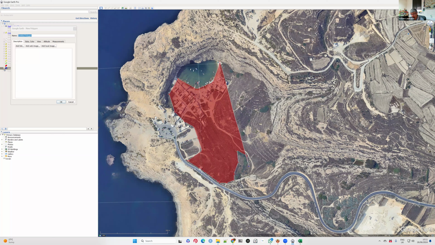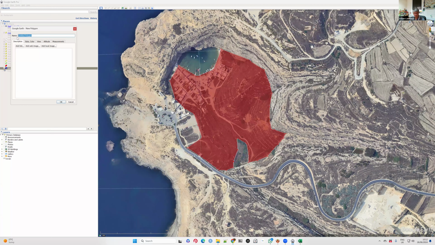Drawing past the wetland because that is not part of it. And we've got that. Let's call that cluster 1, or rather community 1, or phytocoenosis 1. The color can remain as it is.